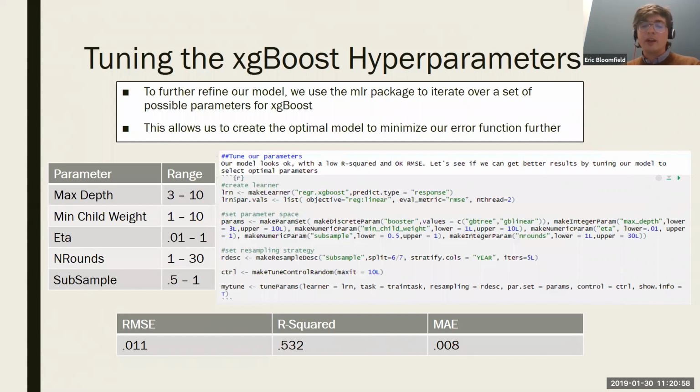On the bottom, I have the same model evaluation metrics that we've shown before. Our root mean squared error has been minimized to about 1.1%, which is still pretty good, and I exceeded my expectations given how few variables there were in my data set to begin with. Our R squared is actually maximized out of all of these iterations, showing a 0.53, and that's pretty good. Working with real life data, we'd like to see something higher than about 0.5, so we can reasonably trust that our model is accurately reflecting the different components that cause variation in unemployment. Our mean absolute error drops to 0.8%, which is really good. It gives us an idea that we can accurately predict unemployment within about 0.8% up or down.